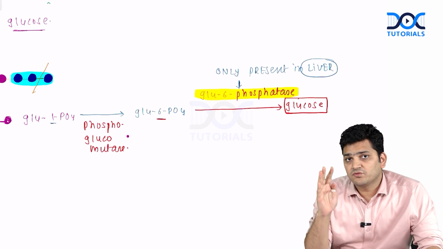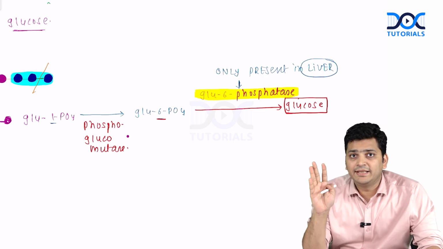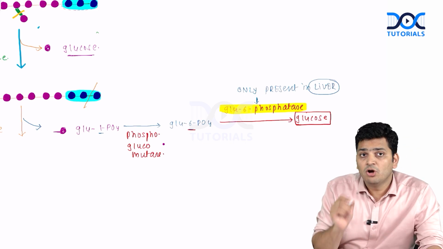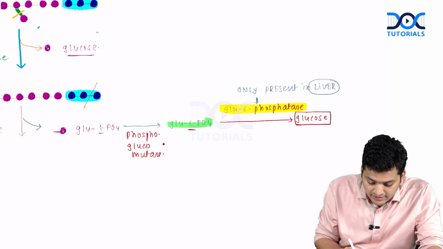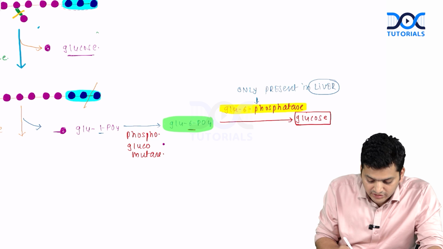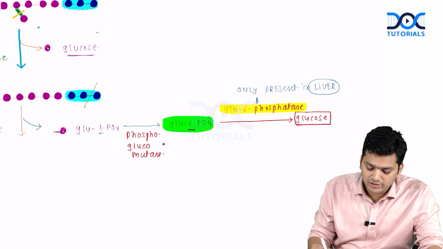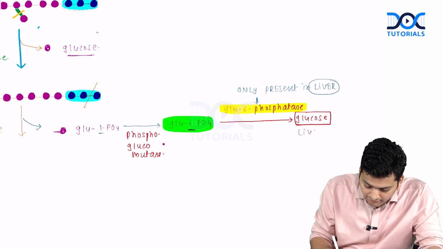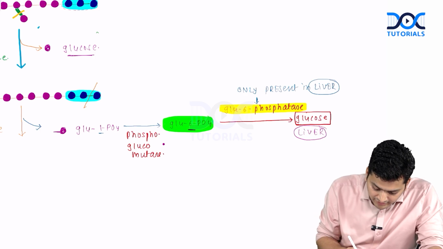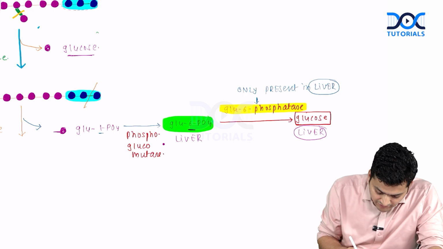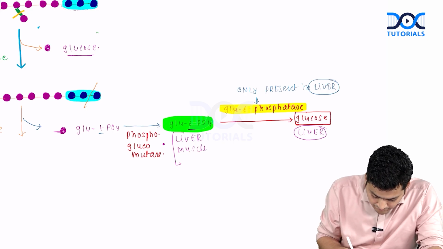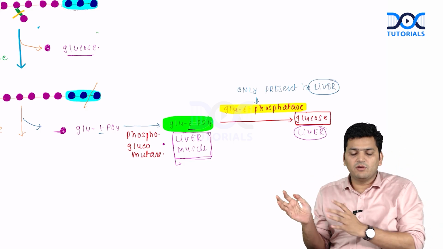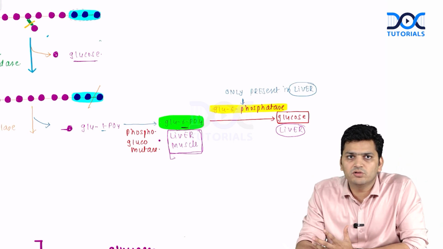This means glucose 6-phosphate can only be converted into glucose in the liver. So if they ask what is the last product of glycogenolysis in the muscles when you cut the glycogen, in the muscle the last product is glucose 6-phosphate. And in the liver, what is the last product? It is going to be glucose. So glucose will be produced in the liver. Till this point, we have covered the liver as well as muscle. Now the point is that if the glucose 6-phosphate converts into glucose, we know what to do with the glucose.